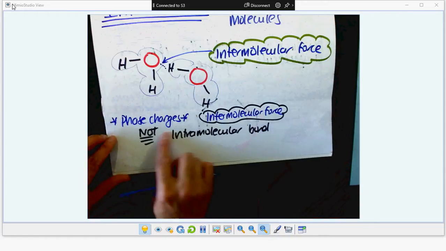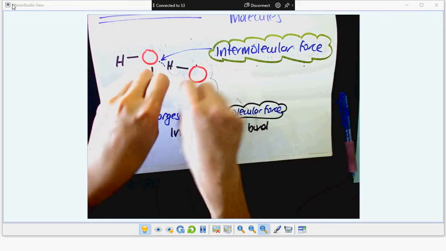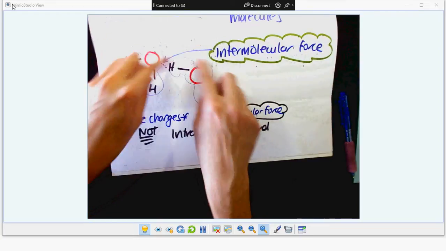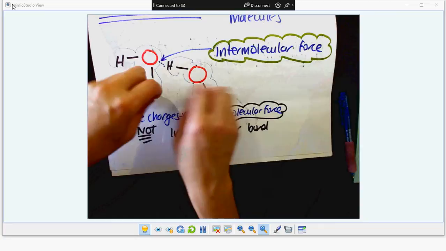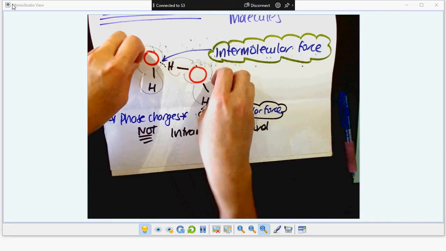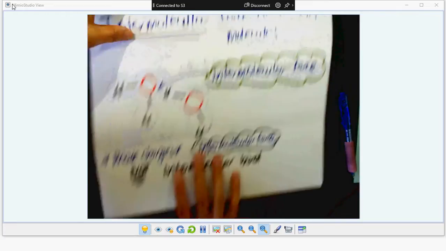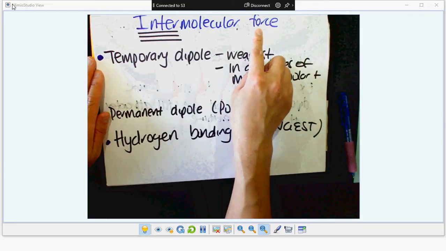And this is responsible for phase changes. When we heat a molecule up, we're breaking away the intermolecular force. So it's not the intra, it's not between the atoms. The molecule is still the molecule. We're just breaking away further apart and further apart. So we've got a solid, then we've got the liquid, and then we've got the gas phase when we're putting them further apart. Here are the 3 different types of intermolecular forces that you need to know about.